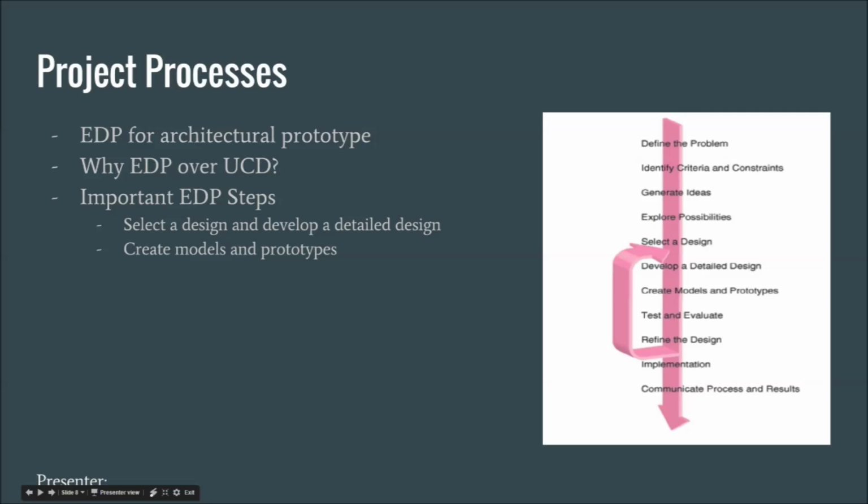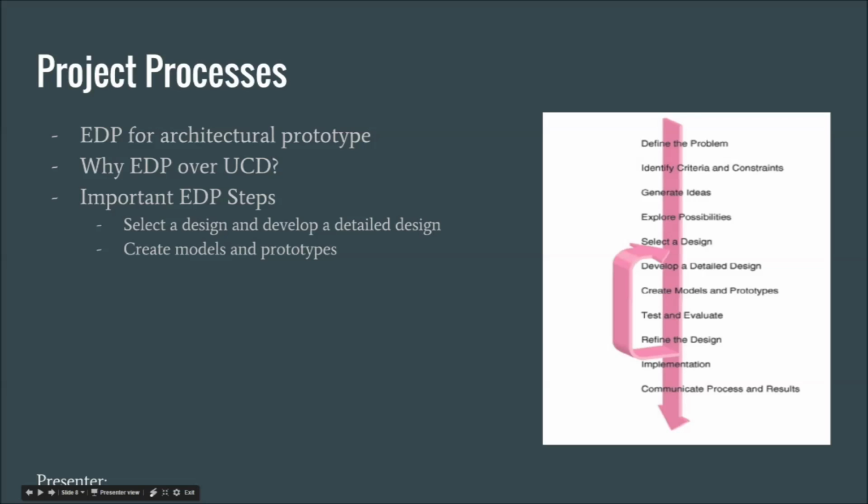So why did we choose EDP over UCD? Our requirements were identified and refined during the previous UI design iterations. This gave us enough confidence to proceed with an approach that still focuses on users and their needs via requirements, while also allowing us to spend more time on the technical challenges that come with building a working prototype. And these are the steps that we highlighted as being important that relate to EDP.